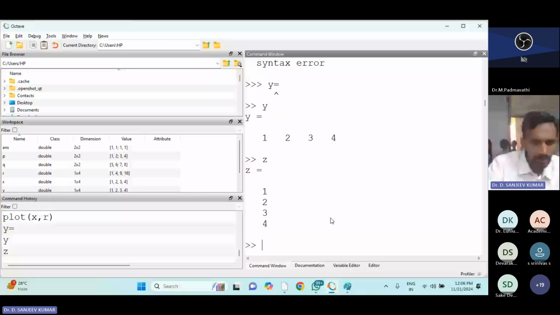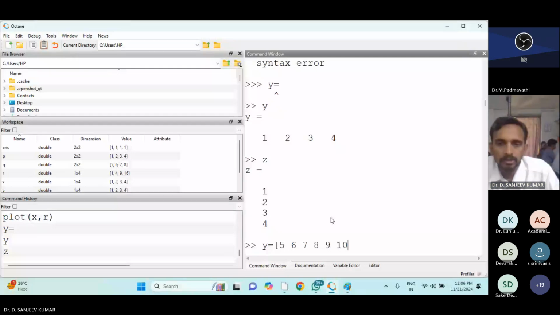I'm defining another matrix Y is equal to 5, 6, 7, 8, 9, 10. Y now carries 6 elements.